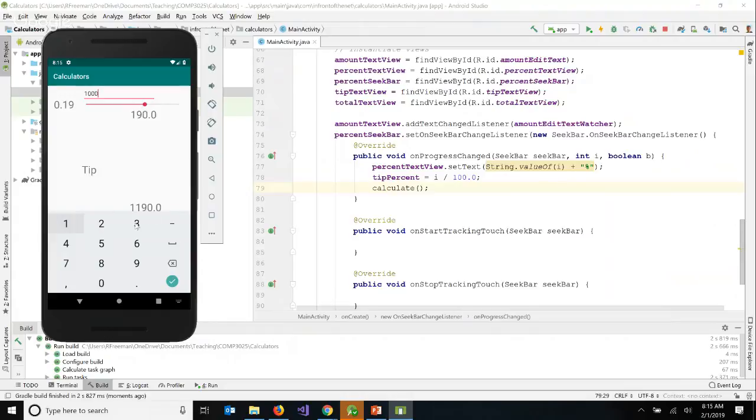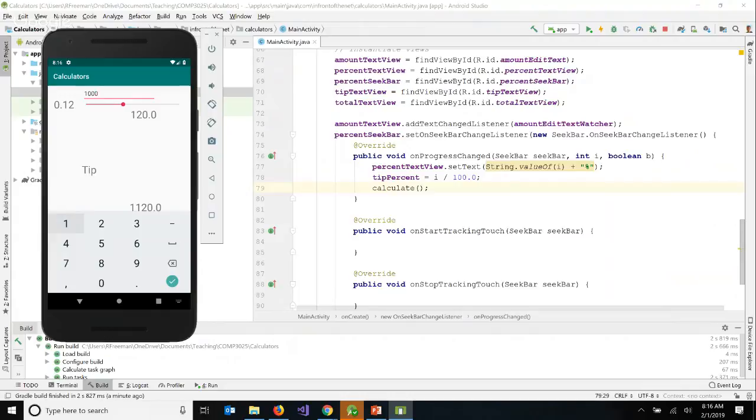We probably want to show this as an actual percentage rather than decimal, but our calculation. Our format's not quite right because notice this is showing, sorry. So we would want to add formatting here. We probably want to show that just as a percentage and we want to show the totals as currency. But our calculations are right.